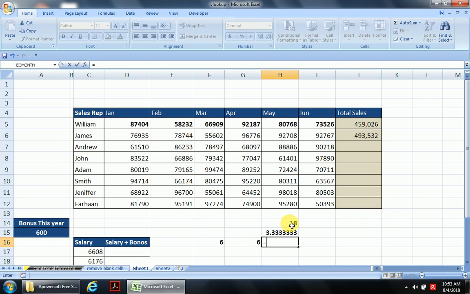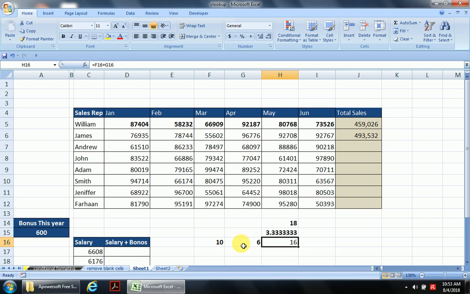Again, I'm writing a formula saying I don't know what exactly is in this cell, but I want the Excel formula to grab the value in this cell which is F12 plus, and then grab the value which is in G12 and then give me the result. This is called a cell reference. Now the result depends on these cells, F12 and G12. When we change this value to 10, it's going to change the result automatically. 10 plus 6 is 16. This is called a cell reference, and this is a relative cell reference.